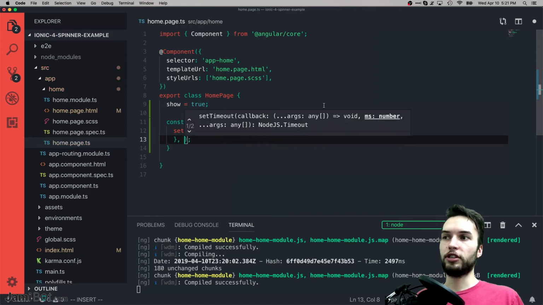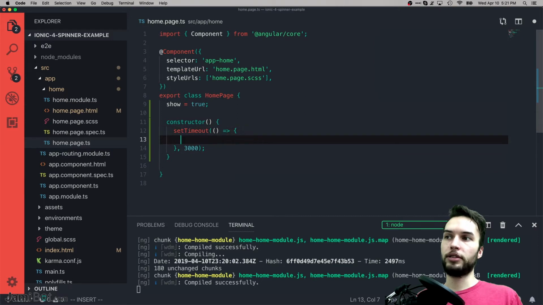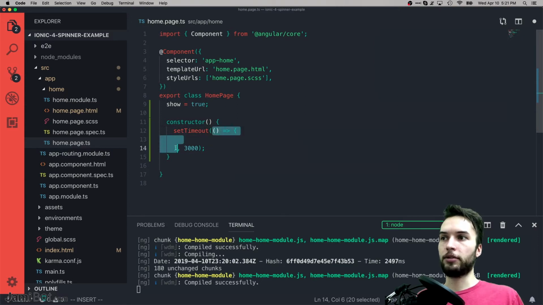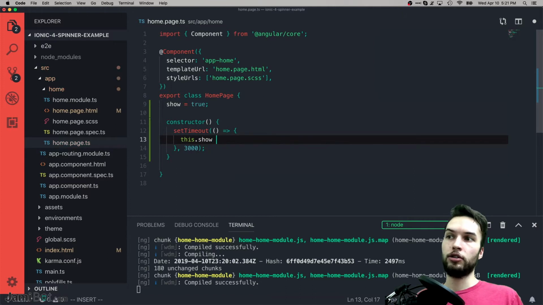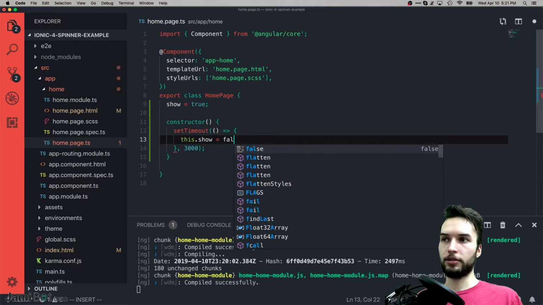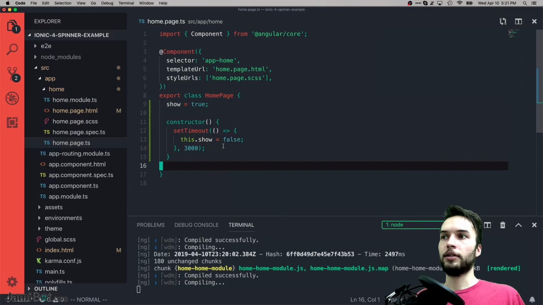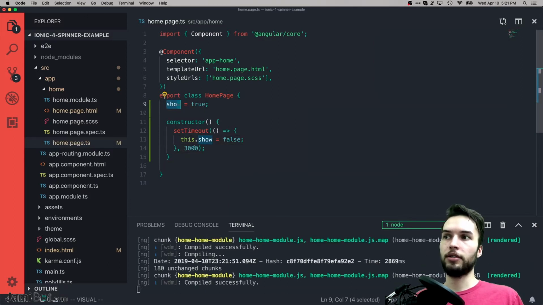It's going to call a function after a certain amount of time. I'll make it call the function after 3 seconds. So after 3 seconds, this callback will be called, and it's going to set this.show to false. In your application, this might be something like loading. You might have a variable called loading, and whenever your operation finishes, you could set loading to false.